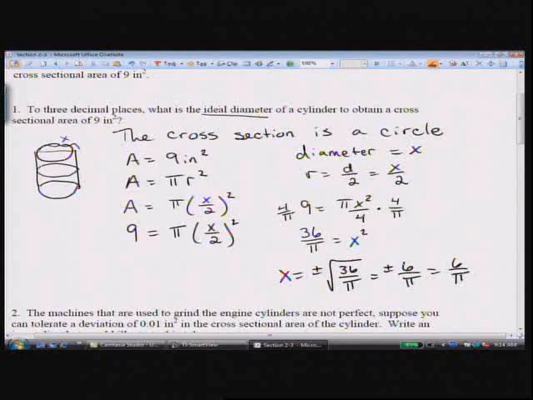Okay, so the mathematician, 6 over, the square root of pi. The square root of 36 is 6. We don't know the square root of pi. If we did, we'd be cool. The square root of pi is, gosh, pi is irrational, so how are you going to take the square root of it? Who knows?